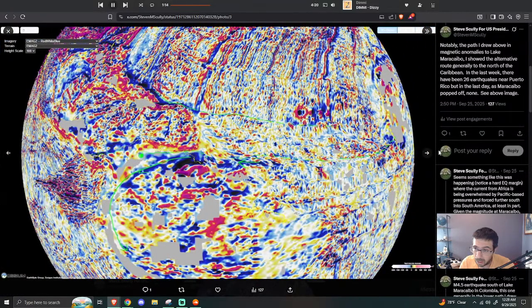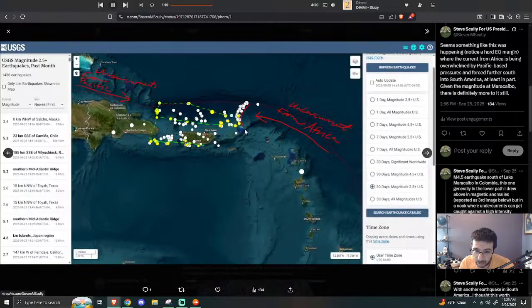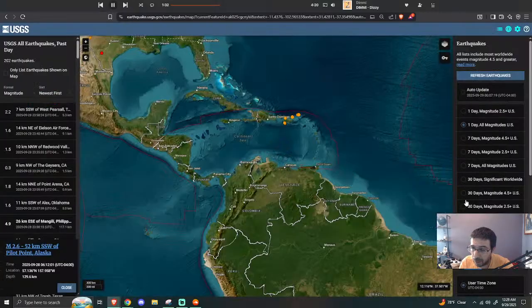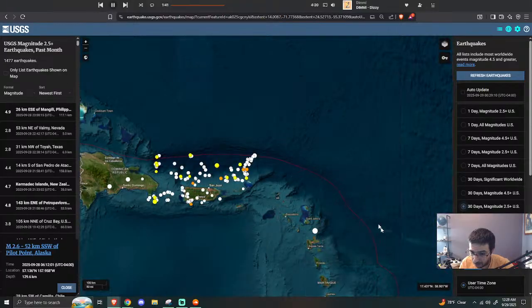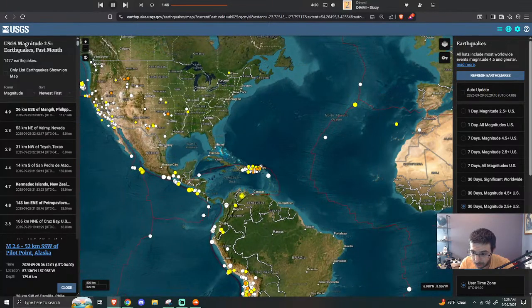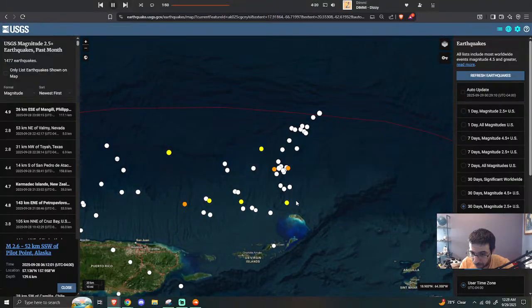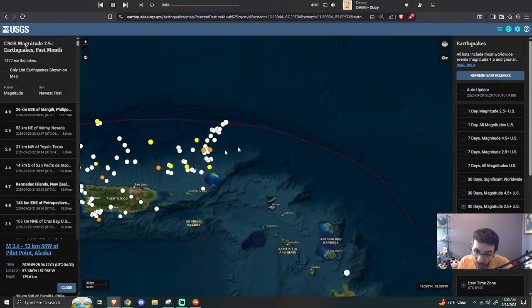And then I looked at the last month of earthquakes, and there was a really arced margin of the earthquakes here. Like 30 days, 2.5. Let's see what it shows now. Even the new ones are at that arc and not past it, suggestive that there are westward currents running into resistance of an eastward current that maybe is winning by going around it. It's finding ways to get past this eastward current, where the eastward current is being contained. Maybe. Just a thought based on that margin of interaction.